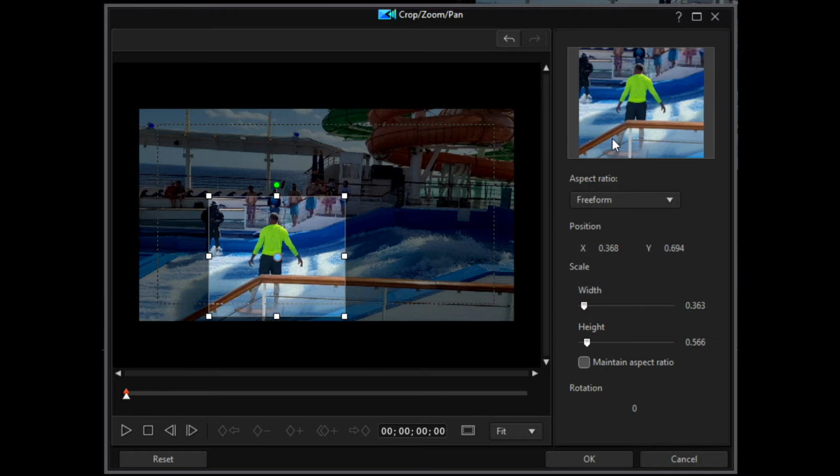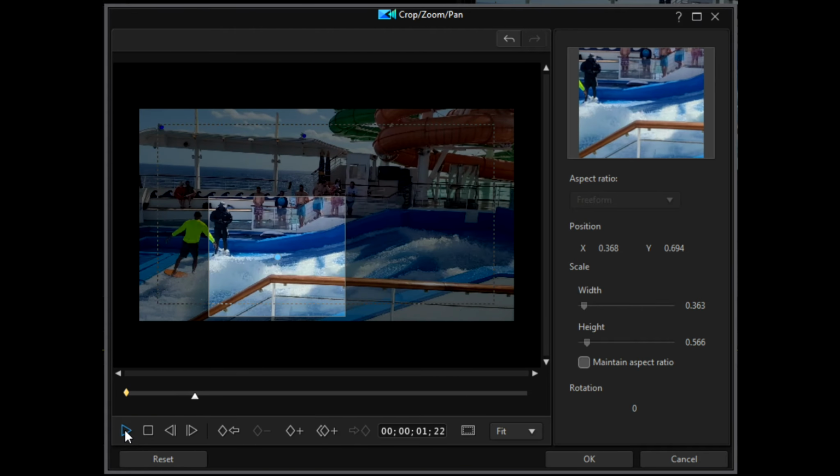And up here in the upper right hand corner, you can see how that's going to work. So I'm just going to press the play button here until I get to a point where it would be logical to set our first keyframe after the initial keyframe. And so here our man has gone down to the bottom. So I'm going to add a keyframe, which is this right here. You hover over that, add keyframe at current location.